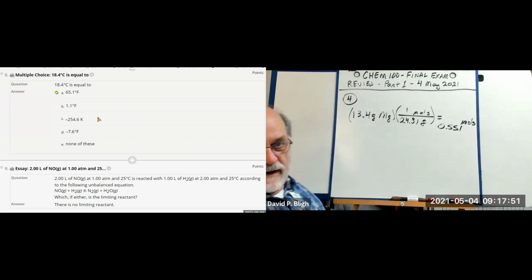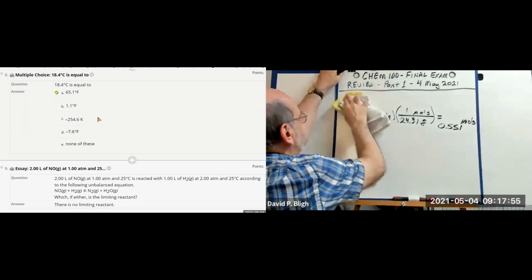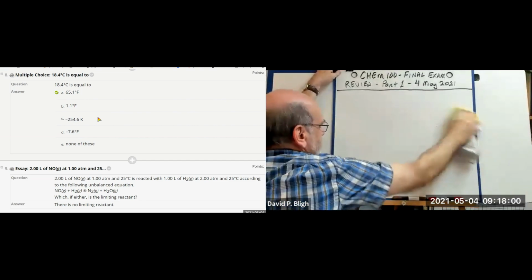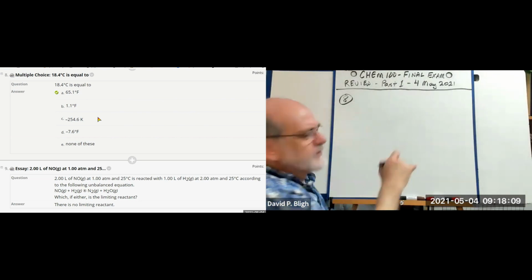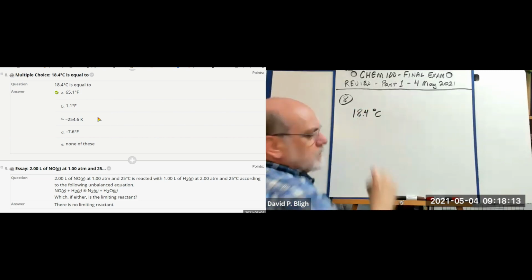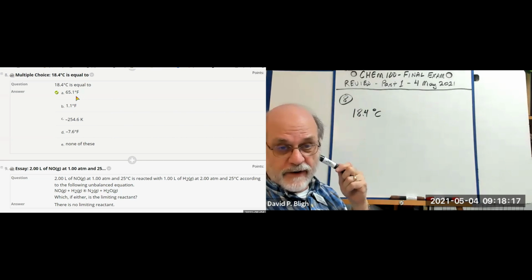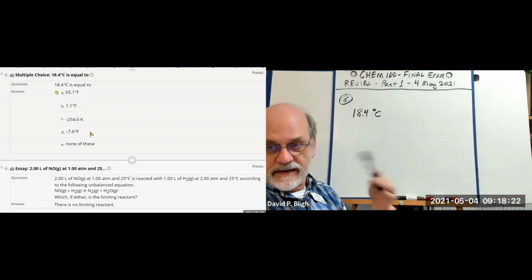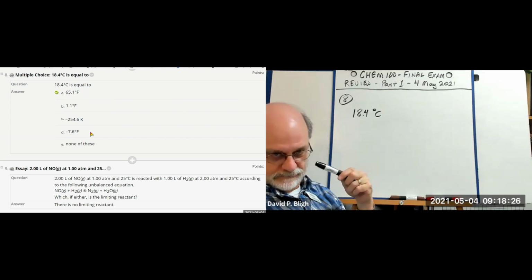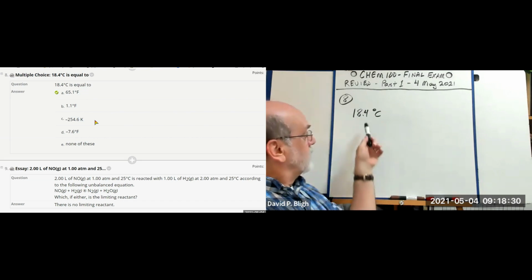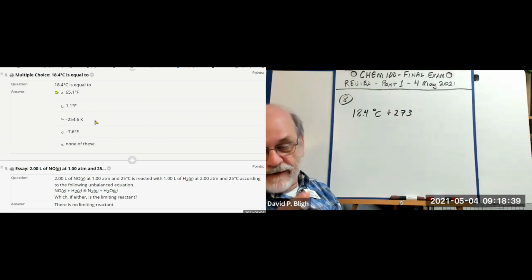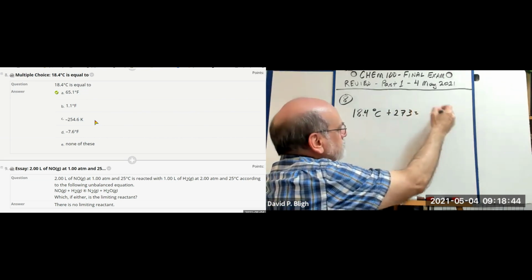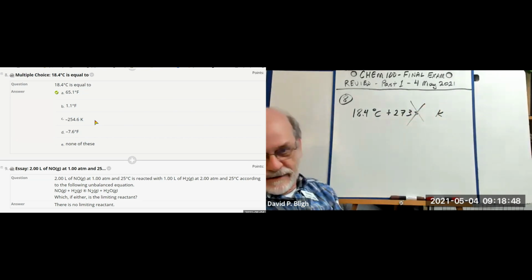Here we go, 8. Temperature conversion. All right. So we're going to convert 18.4 degrees Celsius to what? Well, see, we've got different choices. We've got Fahrenheit and Kelvin. So it's like that earlier problem. We've got to do both conversions to see which one's right. If we were to convert to Kelvin, that's the easiest one. Convert that to Kelvin, you add 273, right? That value for Kelvin is a negative, so that can't be it. All right, it's a positive. Positives and negatives don't meet. So we need to convert to Fahrenheit.